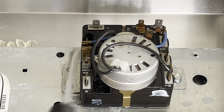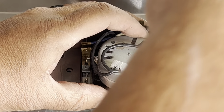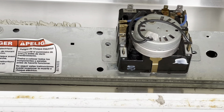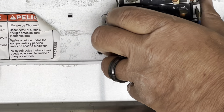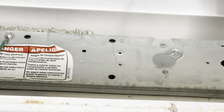Here's a quarter inch screw and here's the other quarter inch screw — remove those two and that will dismount the timer. But you do still have to take the knob off the front, so just take those two screws off. Now that the screws are gone, I'm gonna pick up this control panel, grab the back of the timer and the knob on the front, and just pull it apart. And that frees the timer.